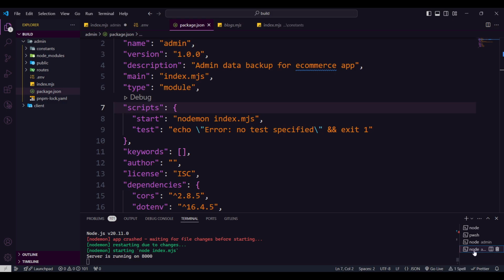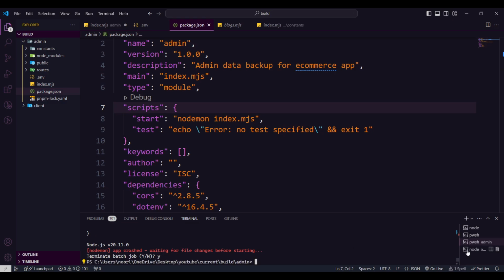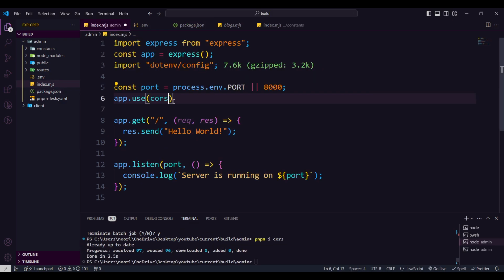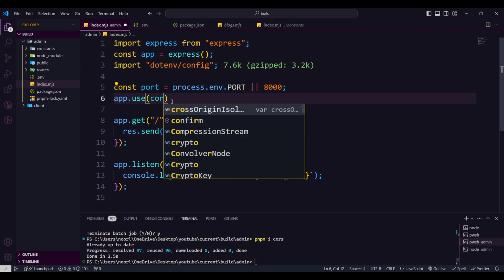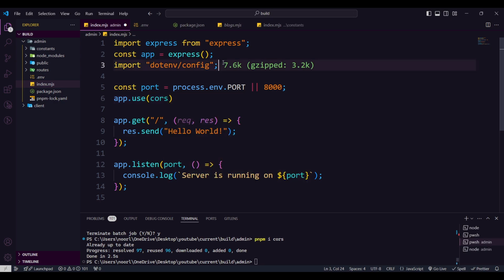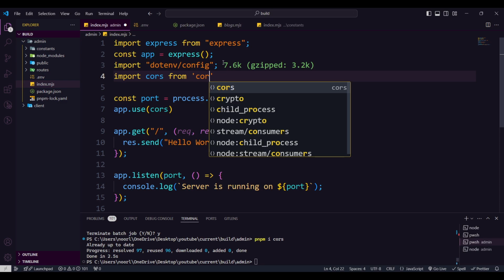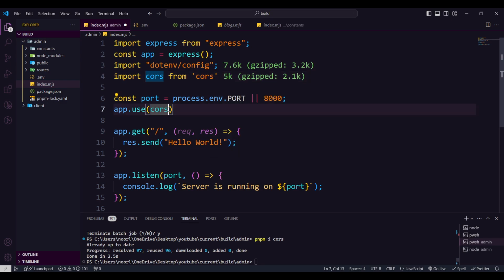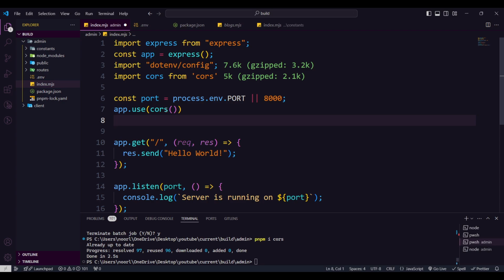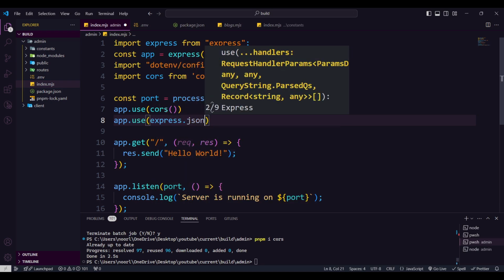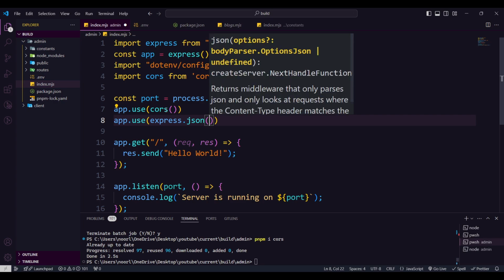So I'm gonna grab that cors here, pnpm i cors. Okay, should be cors, so that should be a function. And also app.use, we should also use express.json, so you're gonna get the JSON format data.